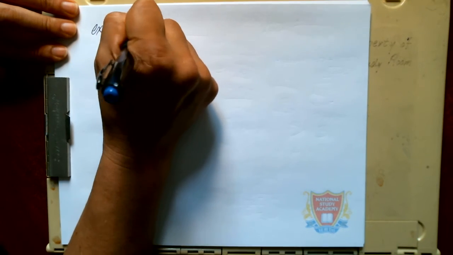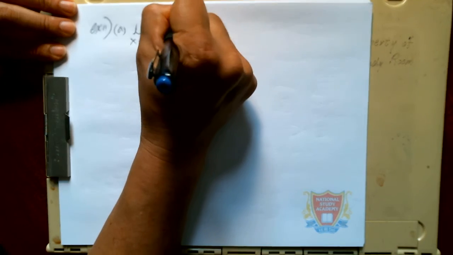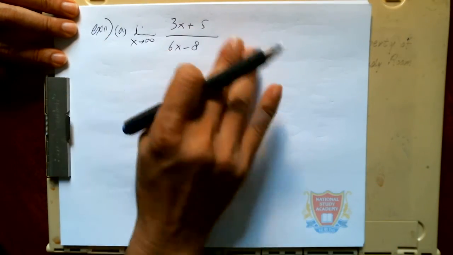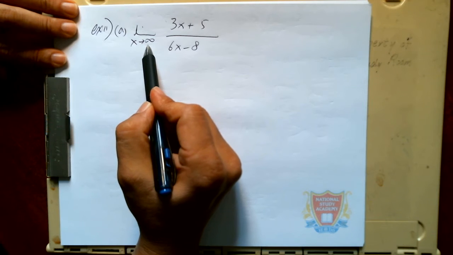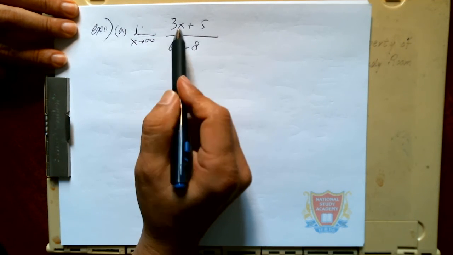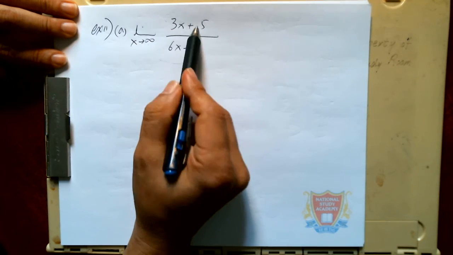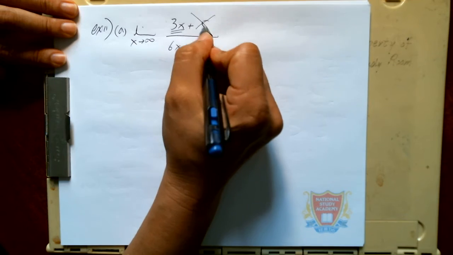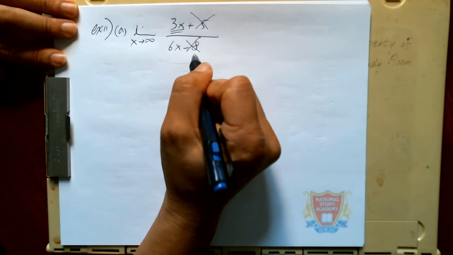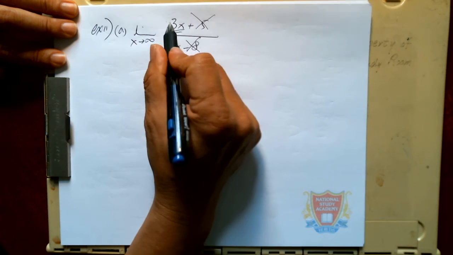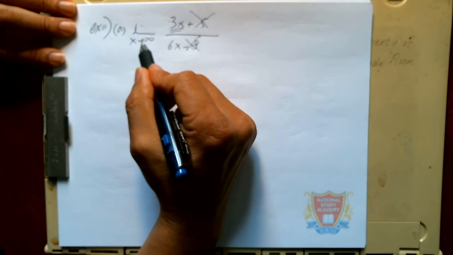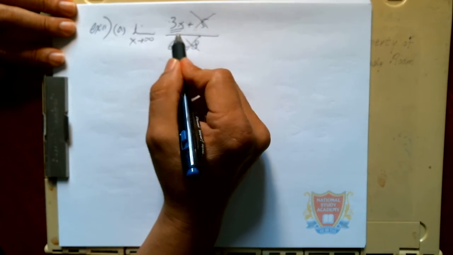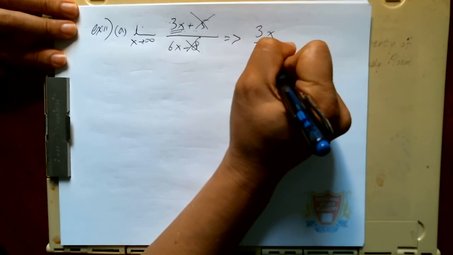part A, the limit as x approaches infinity of 3x plus 5 all over 6x minus 8. What they're talking about in this example is as x approaches a very huge number or a very huge negative number, you can see what happens to the numerator and the denominator in comparison, right? So you notice that the dominant term is 3x. As x gets huge, I really don't care about this term in the numerator. Same with the denominator, I don't really care about this constant. If x is 1 million, that would be 3 million plus 5. See that right there? Huge. So you take this number, 3 million, and then you add 5. It's insignificant compared to 3x.